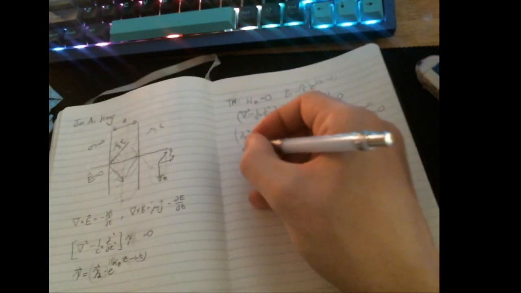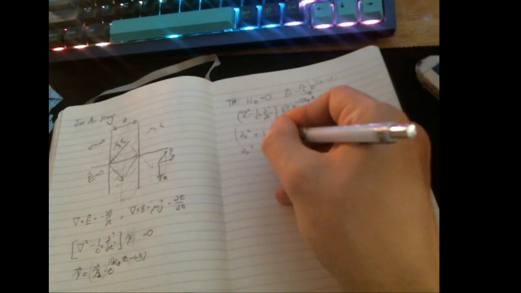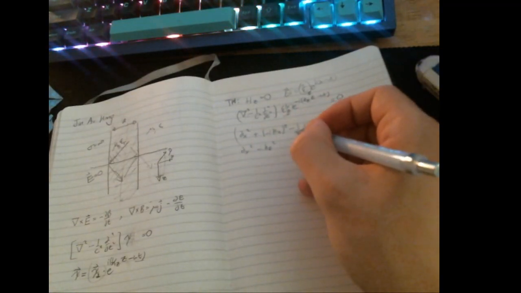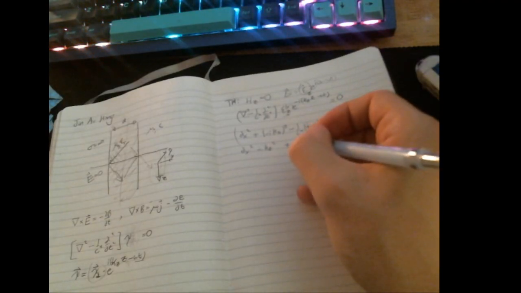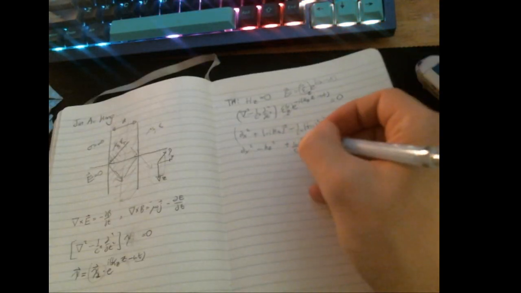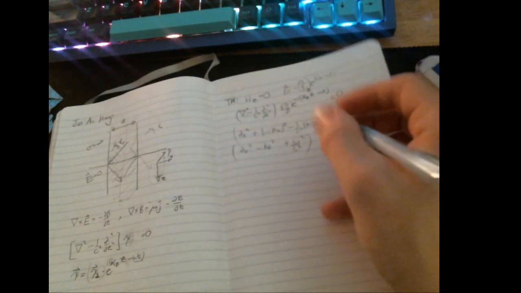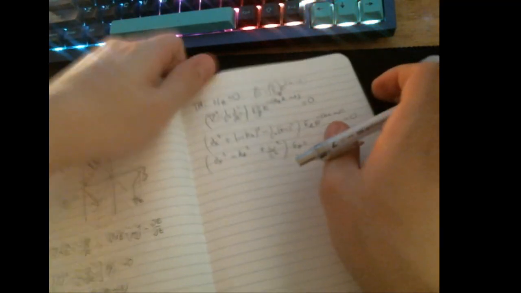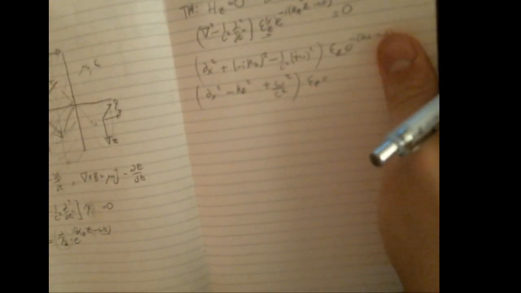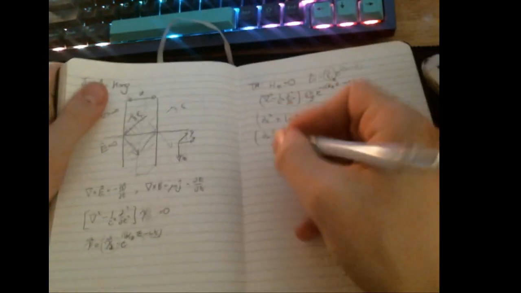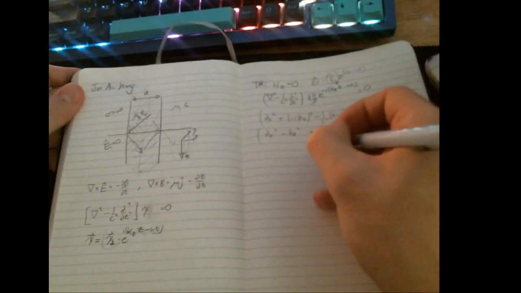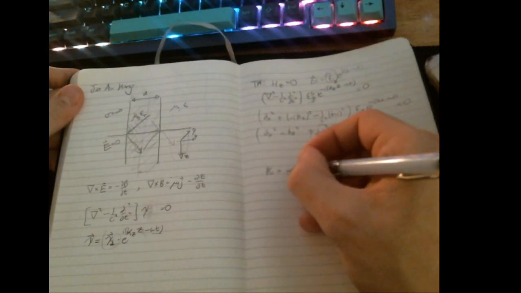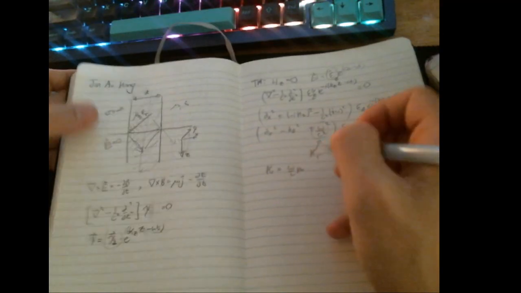We get dx squared minus kz squared, and then minus plus omega over c squared, epsilon z, and then this cancels out with 0. So we got this little ODE here. Okay, so this is actually quite easy. We can look at this here and say that this is kr. Kr is going to equal omega over c times n.